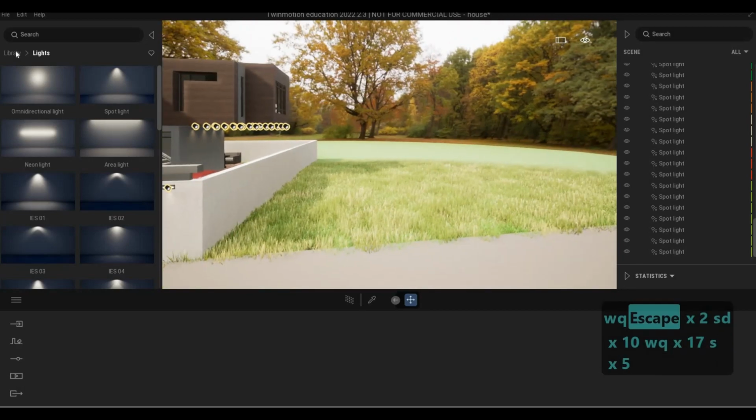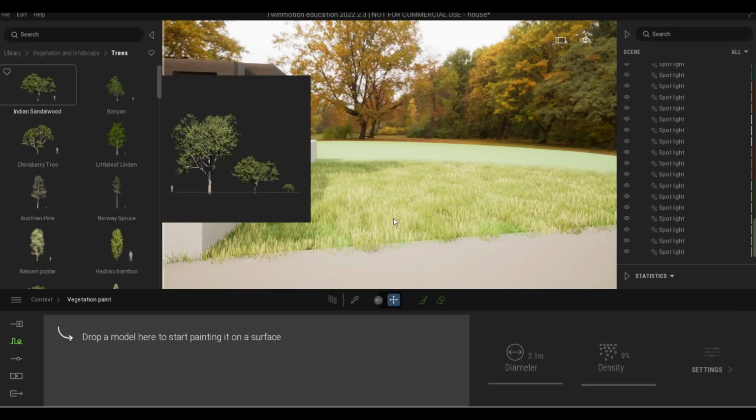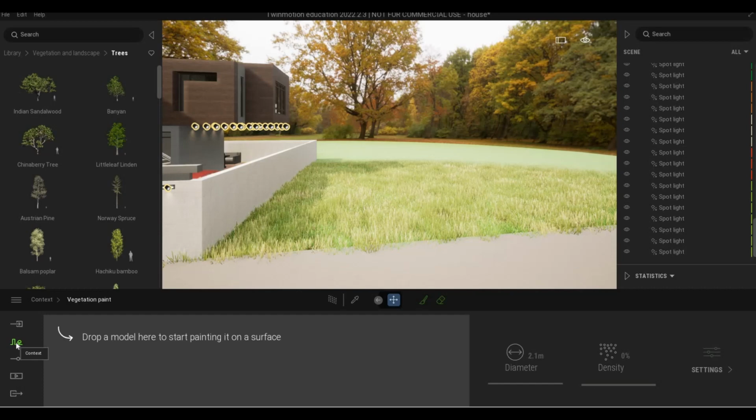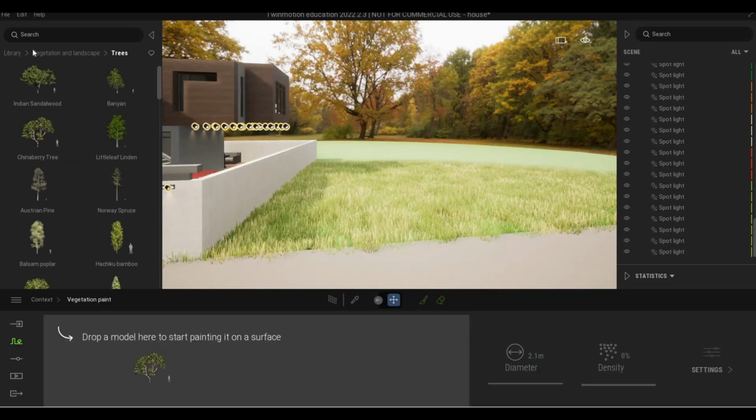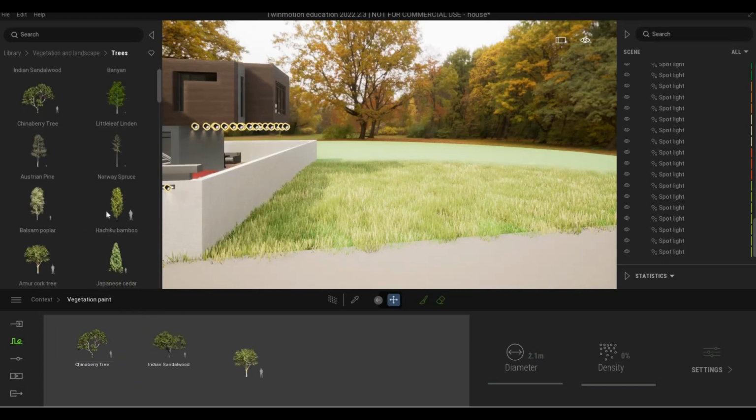Afterwards, let's add in some trees similar to that. Let's go to our context, vegetation paint, and here it's up to you to choose different kinds.